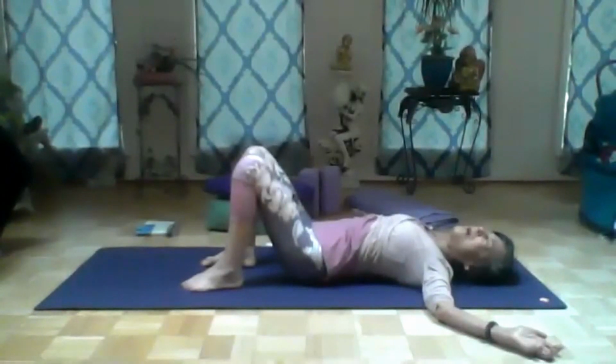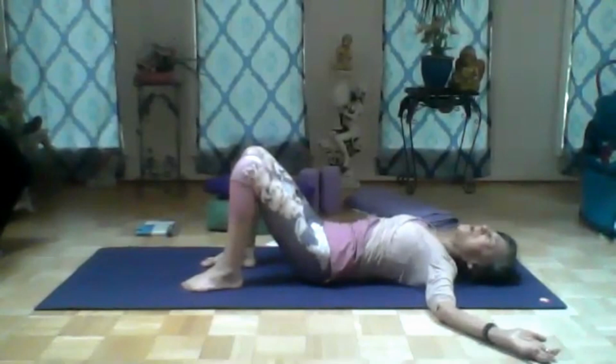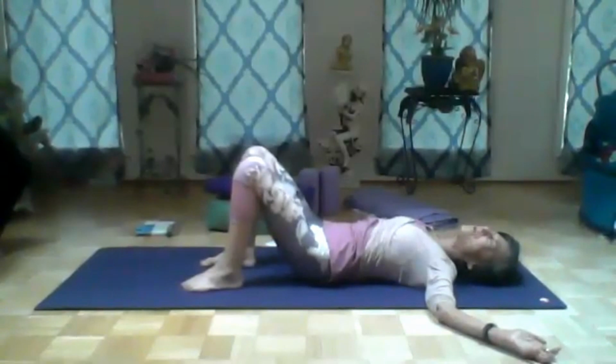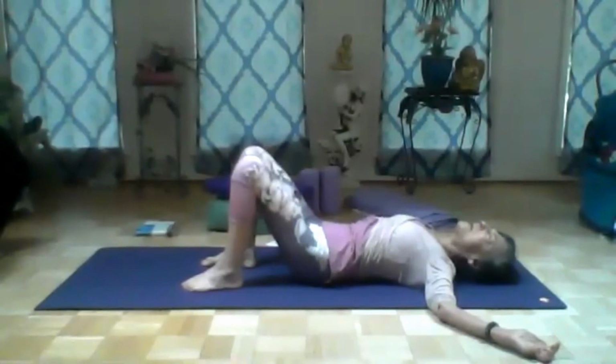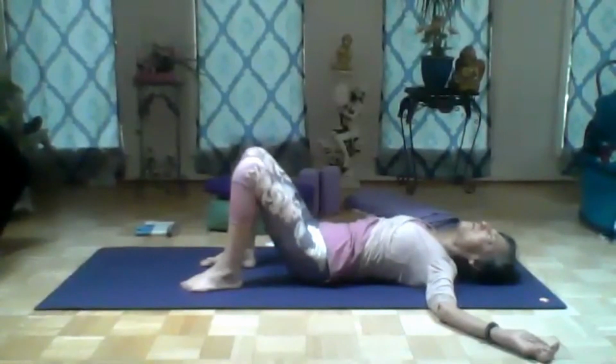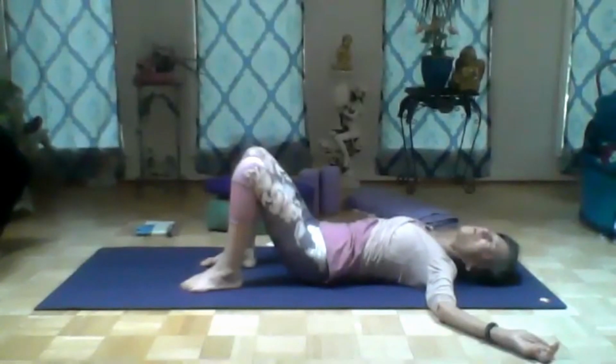Think of how when the cat wakes up in the morning, the first thing it does is the spinal rock. Really feel the scooping in as you press the lower back down. Might even press into the heels, but keep the hips down. Then inhale once again, feeling. Then as you exhale, pressing the back down. Flexion and extension. Coming back, release. Take a pause to the breath. Smooth and even flowing through the body.